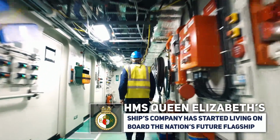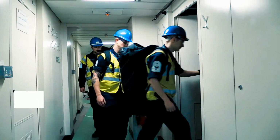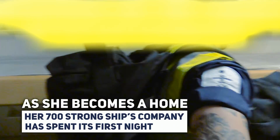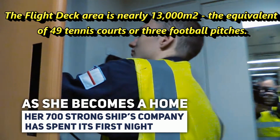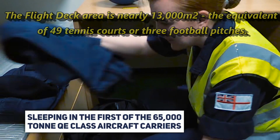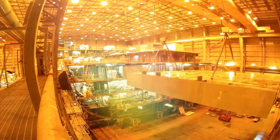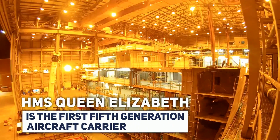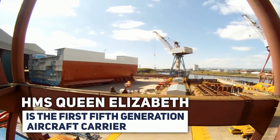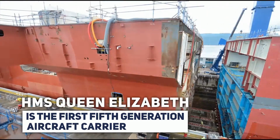The adoption of the two-island superstructure means that all flight activities will be governed through a dedicated island at the rear. The ship operations are then managed at the forward island, basically the captain and his crew managing the ship itself in sailing. Both superstructures will be set to the starboard side of the centerline. The flight deck will be serviced by a pair of hangar elevators, one located between the two islands and the other at the aft of the rear island to keep the flight deck as clear of traffic as possible.